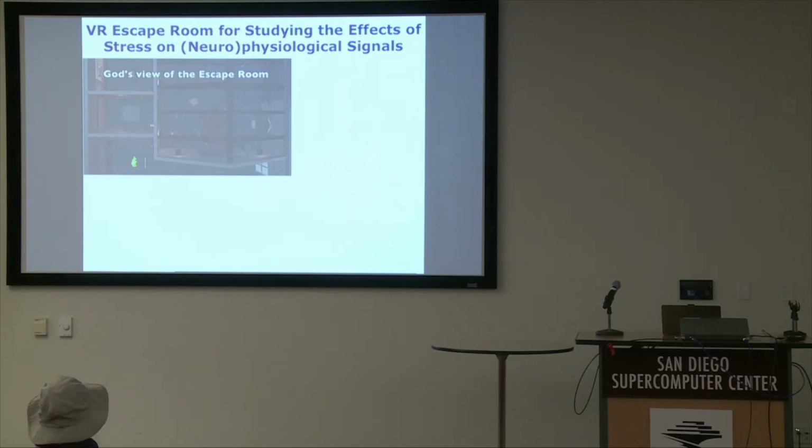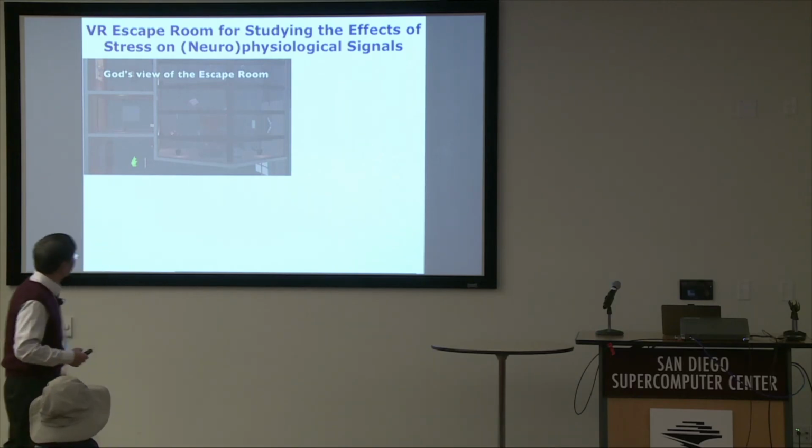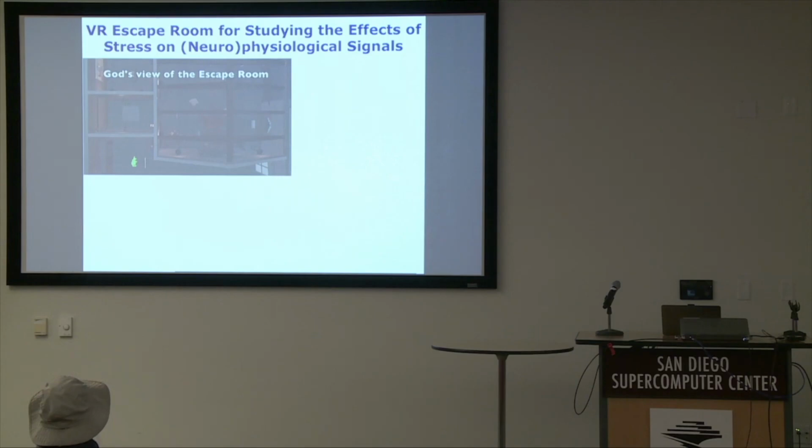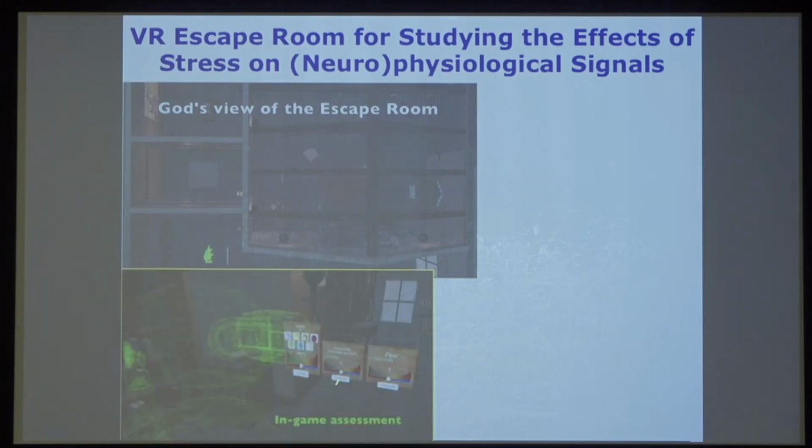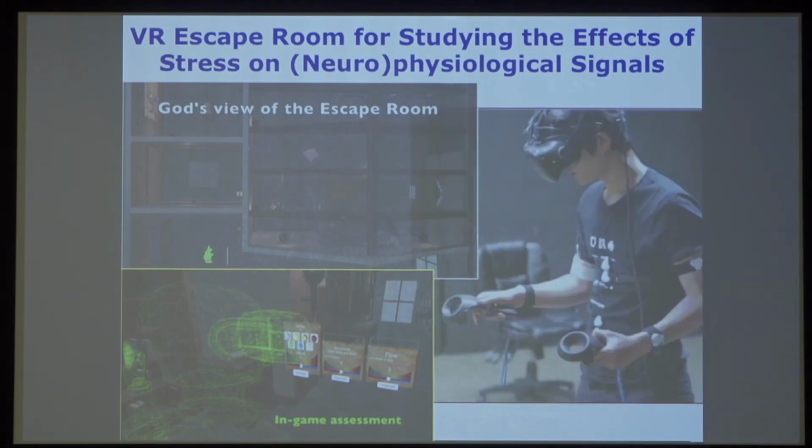And this is another study I'm working on, again looking at real-life stress, how that impacts EEG activity and performance. We developed a virtual reality escape room. In this case, this is a top view. You can see the subjects walking into our escape room. From time to time, we assess their flow, their mood, their emotions, and we also measure EEG activity, motion capture, GSR, heart rate variability, and heart rate, and eye tracking as well. So we're trying to use a multimodal approach to assess their response to stress.